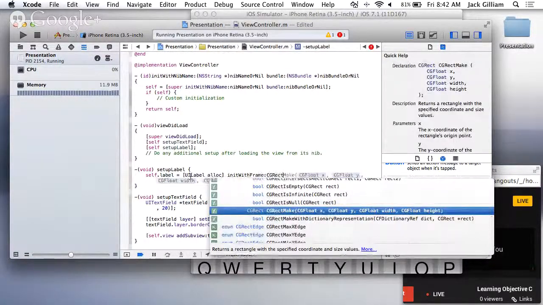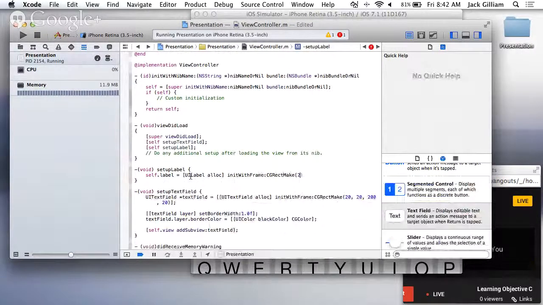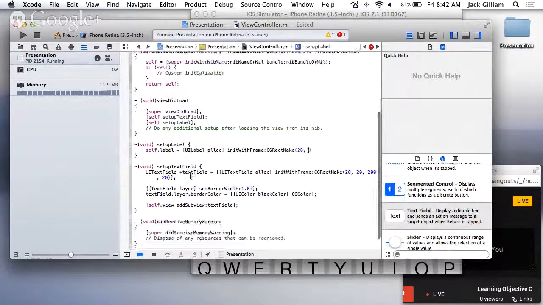What I want. So I'm going to make the X the same as the text field, and I'm going to make the Y the text field's height plus its width plus its Y location plus 5 so that it doesn't overlap.